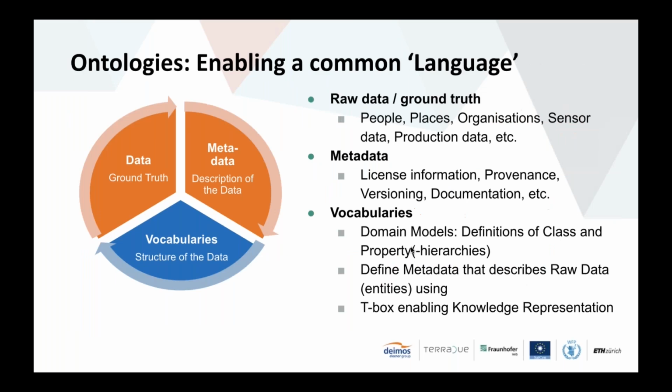The message here was data, metadata. Okay, the example was the data. We had something about Zimbabwe and Bulawayo in this case. And the metadata was this: that it is in a country, that a place can have a rainfall amount, and so on. But at the bottom, this blue part is the vocabulary. So these are very important. These are the ontologies, vocabularies, whatever you want to call them. They model a domain, in this case Earth observation, okay, they have a general understanding between the specialists and the experts in this domain area. When we say domain model for Earth observation, they are ontologies which are dedicated to this field, okay?